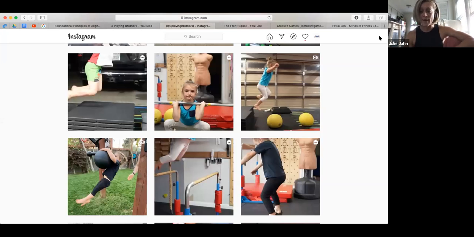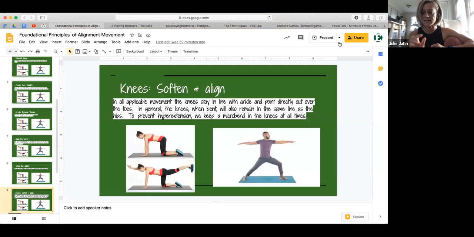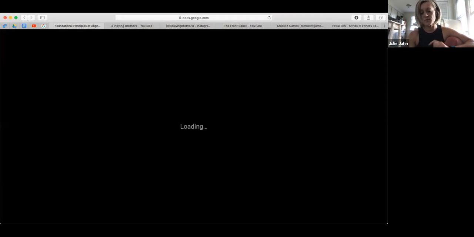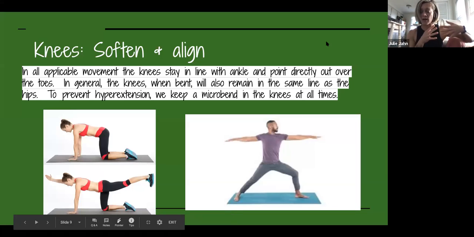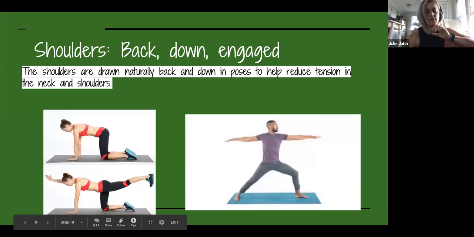And anytime we're in a balancing type of position, especially standing balance, so we see that sometimes in yoga, for example, we always want to have a slight micro bend because it allows us to use the musculature and supportive tissues around the joint to support the joint, not only the actual bone on bone, the bones themselves.